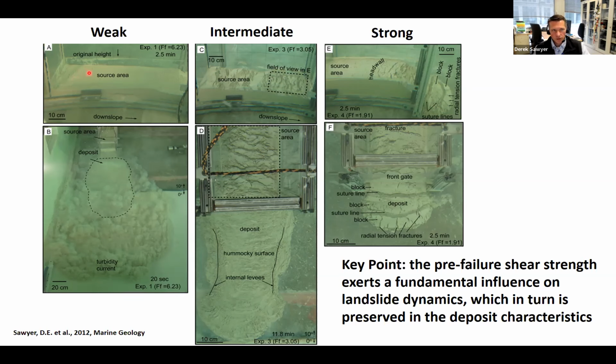This is after a landslide has occurred, so you're looking at the source area where things have dropped. You can see this line that goes across. I'm drawing with my mouse. That's the original height, which is 10 centimeters thick. So these things are 10 centimeters thick. They're about 75 centimeters long in the longest direction, and about 20 centimeters in the other direction. So tabular sedimentary deposits. So after this weak one was able to fail, it lost a fair amount of material.